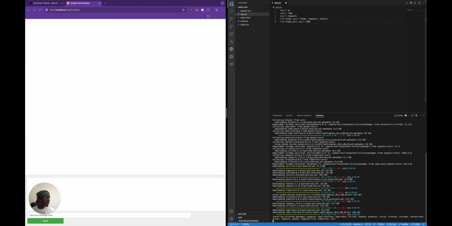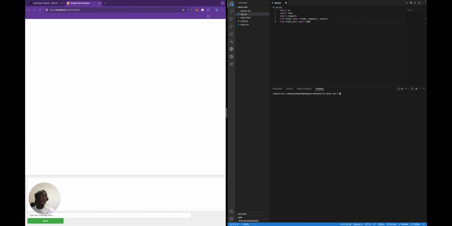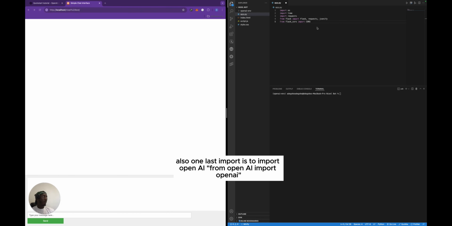We'll wait for it to install the package, and then it's installed. So we'll clear the screen. Also, one last import: from openai import OpenAI.